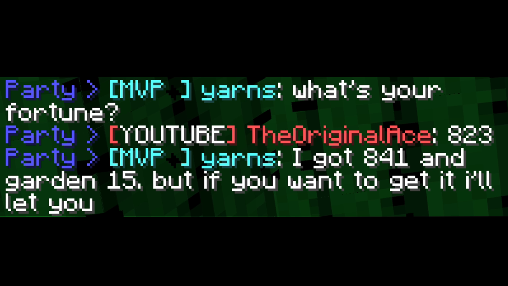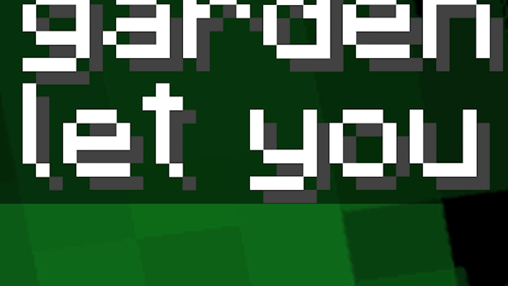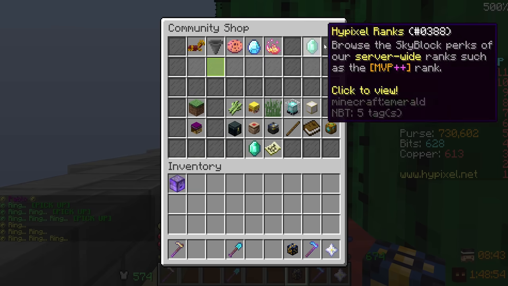Let me what? Get a higher score? No. I can't win like that. I had to beat this guy fair and square. And what's more fair than pay to win? Time to max out my farming fortune perk in the community shop.